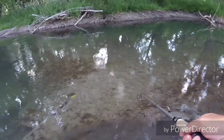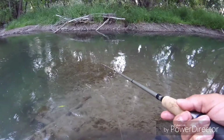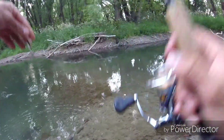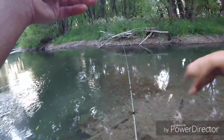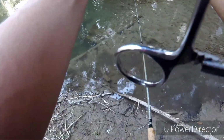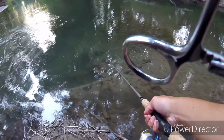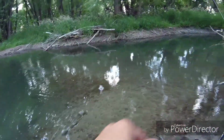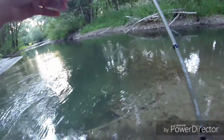All right, guys. Wow. That was a really nice brown. That was as big as the one we seen dead. Yeah, no, I think the dead one's a little bit bigger. I'm telling you, these brown trout fight harder than rainbow trout. He bit my inline spinner too. He's a little hurt, but he'll be fine. Wow. That was an awesome catch.